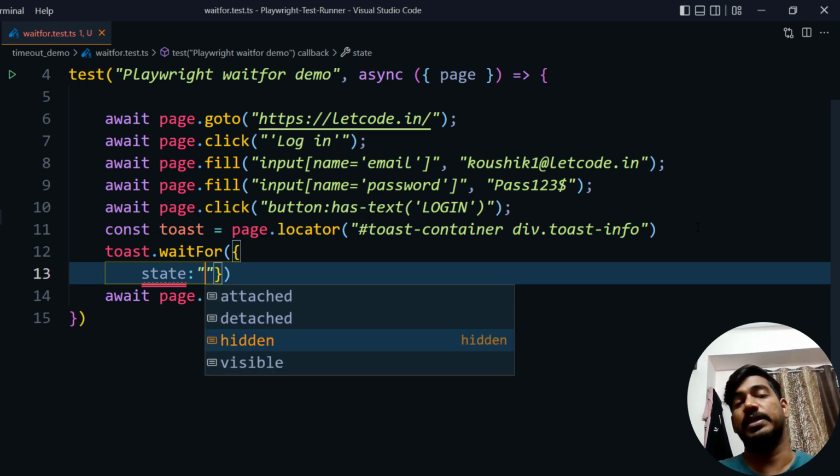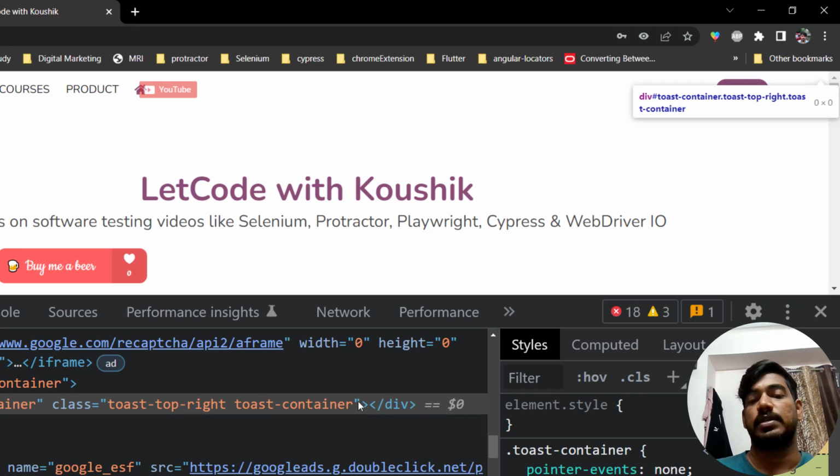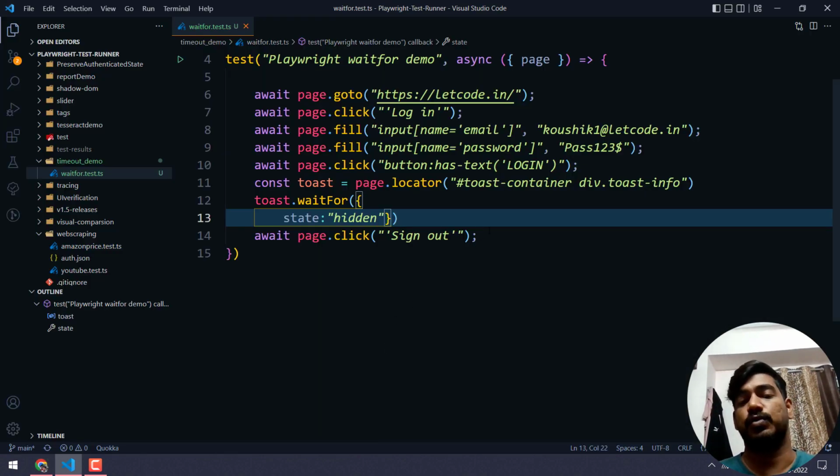So we want that to be hidden, right? If you go to the DOM now, once this is not there, you can see that toast info element is not there. You can go with hidden or maybe with detached as well. Anything should work fine, I believe.